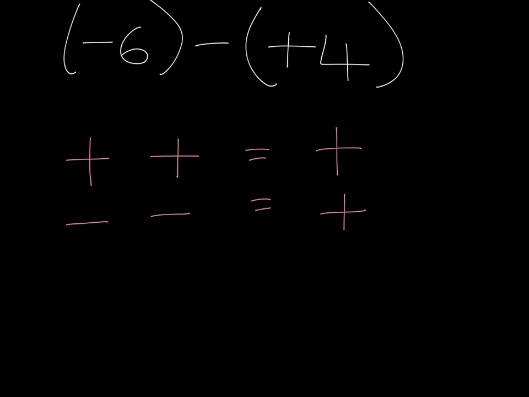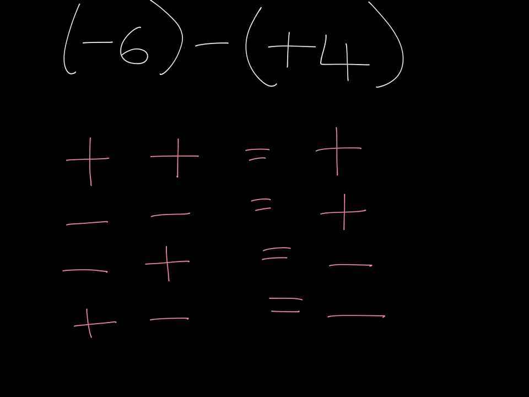So in your head you can say, well, if they're the same, they give me a positive. And what you could say is, if they agree, they're happy, so they're positive. If they disagree, so if we've got a negative and a positive, it's negative. And if they're different, it's a negative. Okay? Now, this is important. Write it down so that you know.